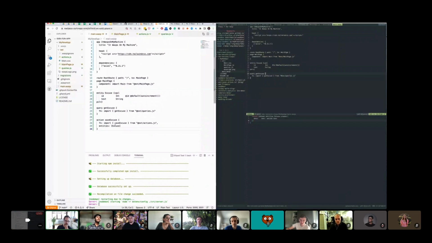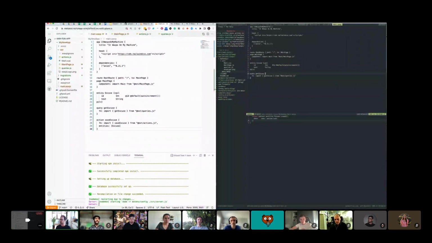And this actually is a way of saying to Wasp which entity is going to be affected by this action. Based on that, we know that if we changed the Excuse database entity and there is new stuff in there, then we have to refresh queries which depend on those entities. This one is just API stuff, so it doesn't, but we are going to have another query which will get all the data from a database. So this way, Wasp will automatically refresh this query once we save a new excuse. So we'll see it in a minute.